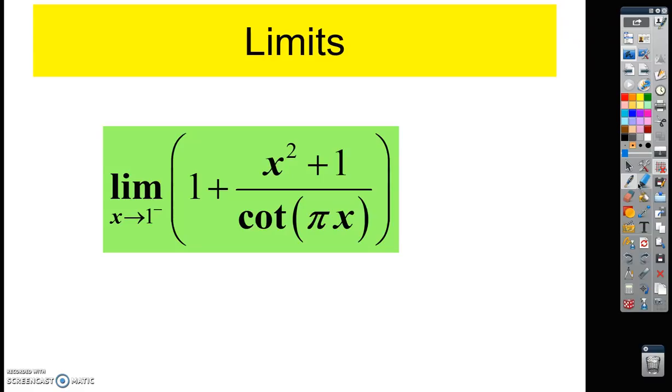So again, I want you to kind of stop and think about this. We're dividing by cotangent, and cotangent has some asymptotes itself. It's a pretty complicated little problem. And again, we will talk about it next time. So come up with your own picture. Maybe take a look at the graph on Desmos of what the thing looks like, or try by talking with each other what you think might be happening with this one. And we will talk about it the next time I see you.